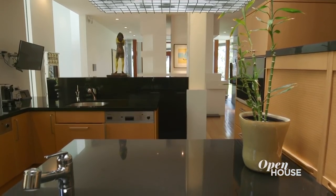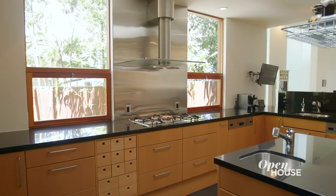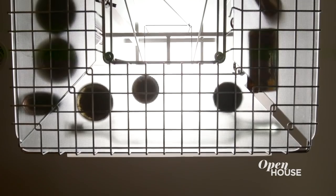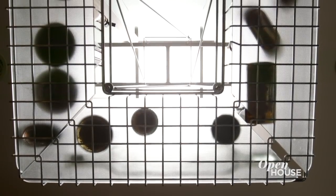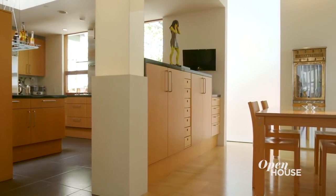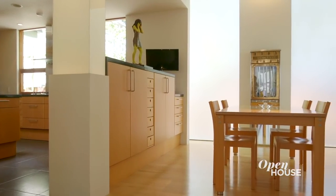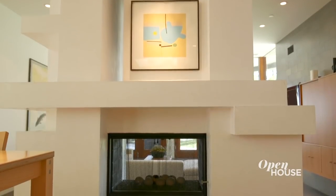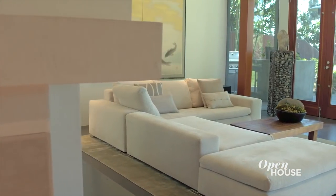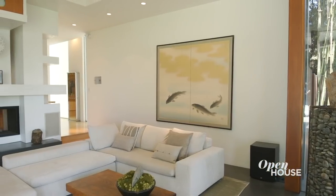Here we are in the kitchen, and the kitchen is very much the center of the home. I designed a light well that goes through the second story, actually through the bathroom, that becomes a translucent light column, and it brings daylight into the kitchen. The kitchen transitions quite nicely into the breakfast nook, and it's separated by a sculptural fireplace, and then an elevation change that brings you into the family room.